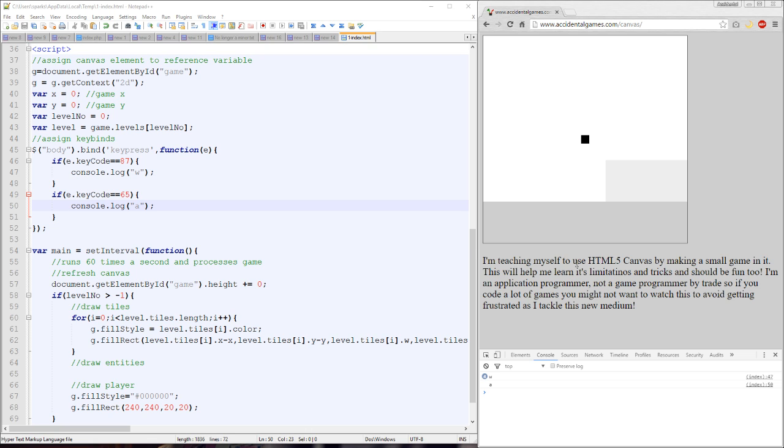Like if I turn on my caps lock, I bet this will work fine. Yeah, W-A-A-A-A. How odd is that? So, how do I detect the lowercase version of the key code? This site seems to only care about uppercase key codes.